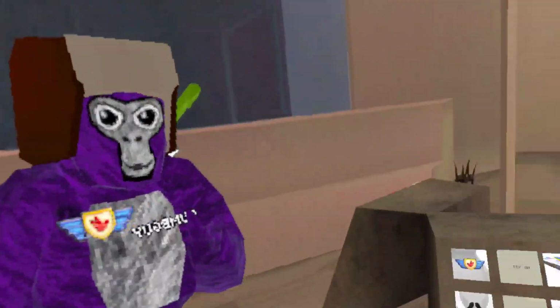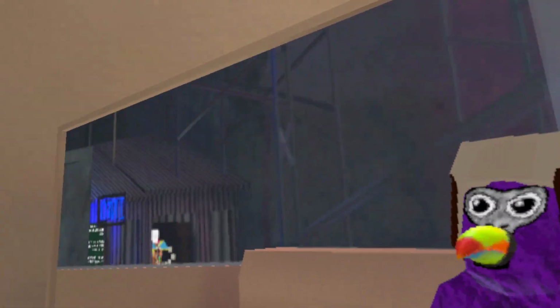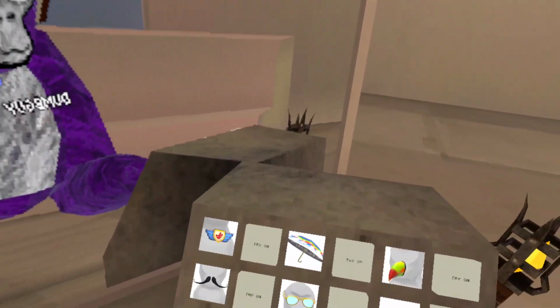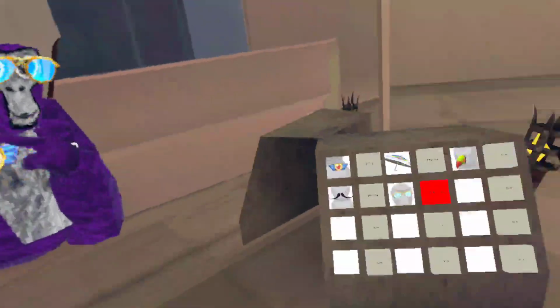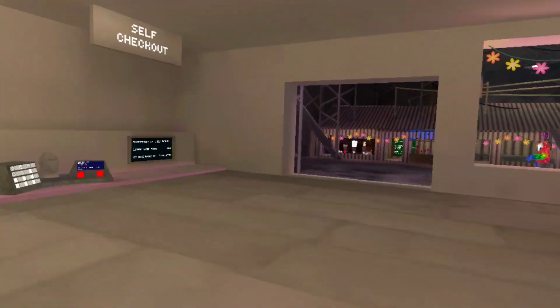Now I'm all complete. Then we have this thing. Wow, I don't like this. A moustache. I love this. The glasses. According to my calculations. But yeah. Now let's go check out clouds.